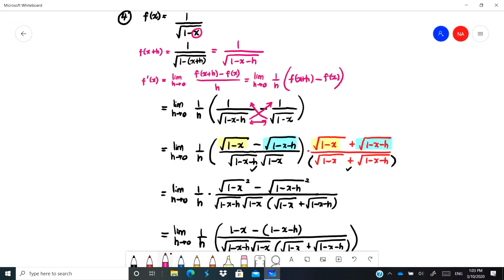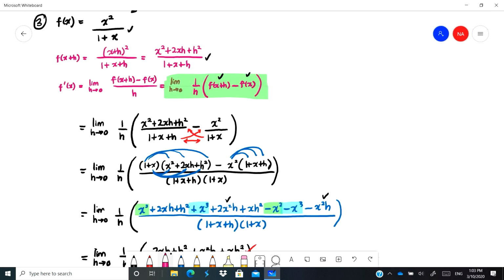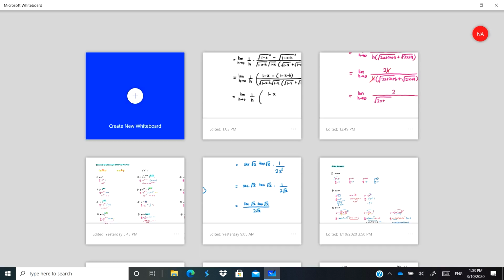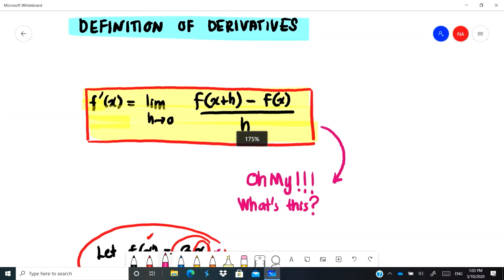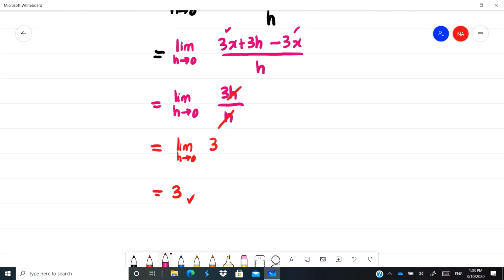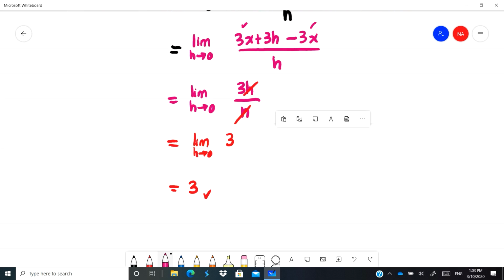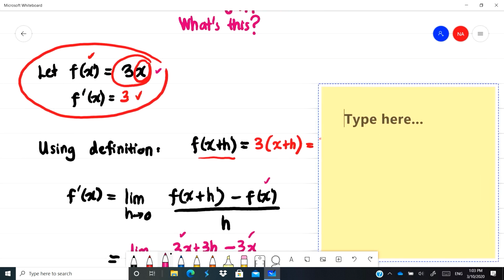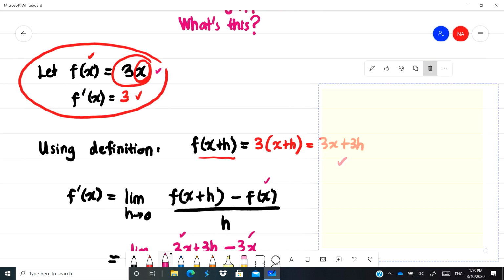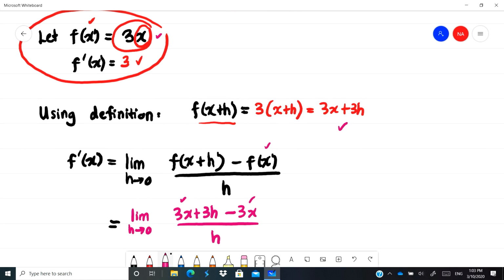So this is the definition of derivatives. Again, I would like to remind you that you have to memorize the definition because it's not given in the examination. So please memorize this yellow box here, and know how to use it, and you can always check your final answer by using the 5 techniques of differentiation. And do a lot of exercises. Inshallah, you can do this.